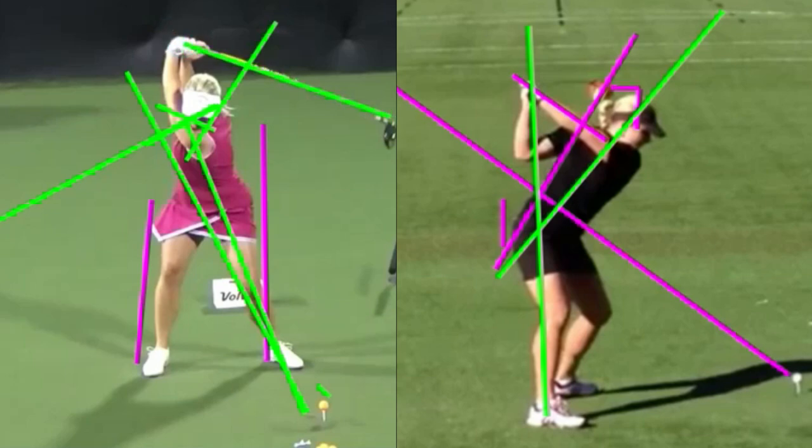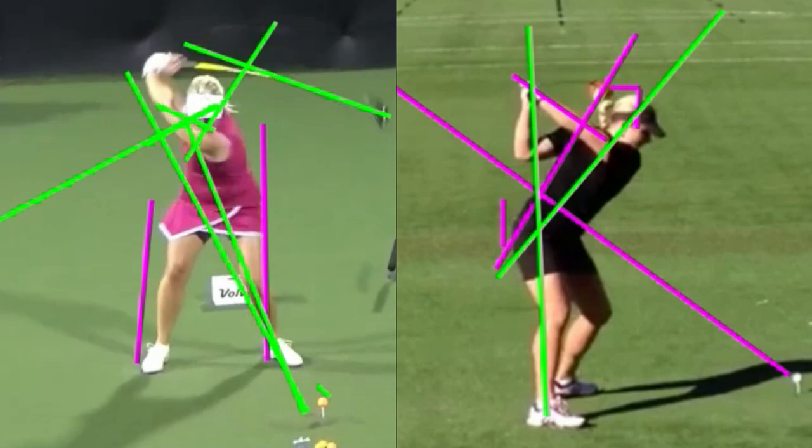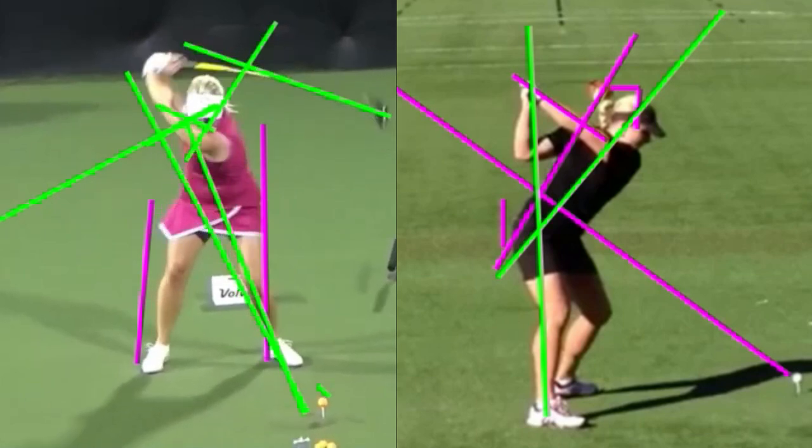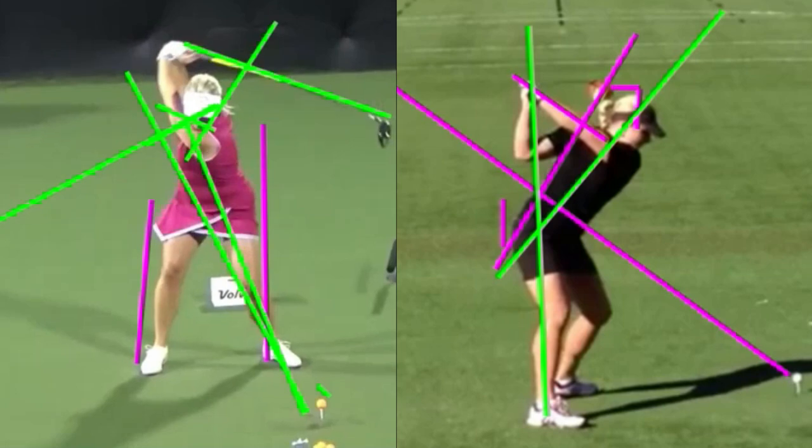The rotation of her shoulders versus her arm rotation is about as perfect as you can get. Most long drive hitters take the club extremely far back with more arm and hand involvement, but her right arm is still connected to her right shoulder with pretty limited hip turn — that's where she gets her power. Her hip turn is about 30 degrees and her shoulder turn about 110 degrees, carrying roughly 80 degrees of X-factor. As she starts her downswing she gets a little X-factor stretch, potentially taking that 80 to 85 degrees, but this is not recommended unless you have an incredible range of motion.